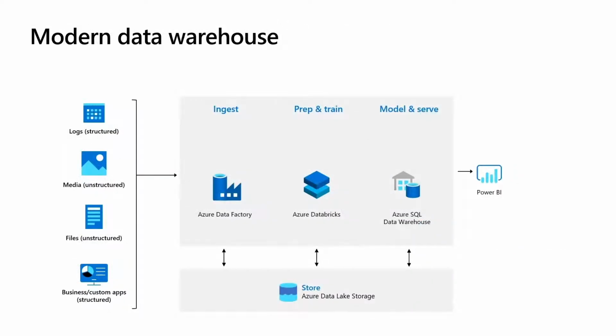This introduces what we call the modern data warehouse pattern, where the goals of taking data on the left-hand side, moving it through a processing pipeline, and getting consumption and reporting on the right-hand side are the same. The way we do it, the types of transformations, and even the types of data in the pipeline have varied significantly. The greatest change you'll see is on the left-hand side. The variety and the volume of that data has changed dramatically.